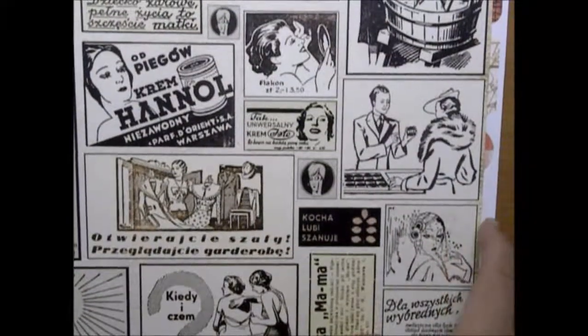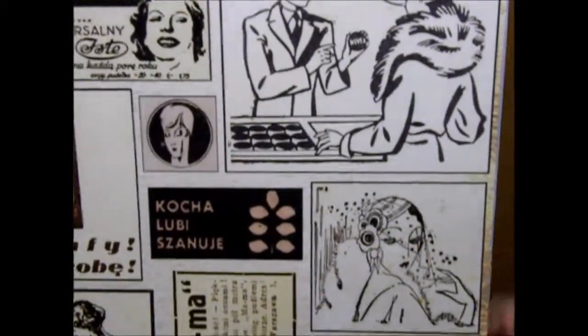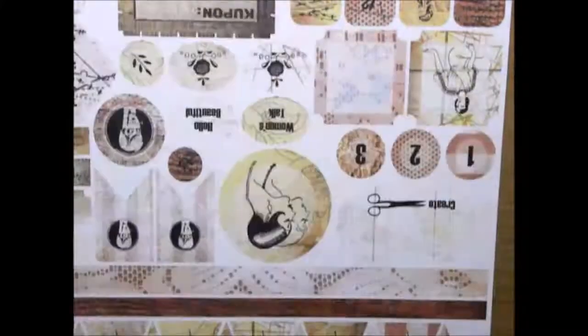And then this one is the adverts. So all these old-time adverts. The woman in the fur coat. How fun is that? I like this one. All right, and again the back is blank for that.